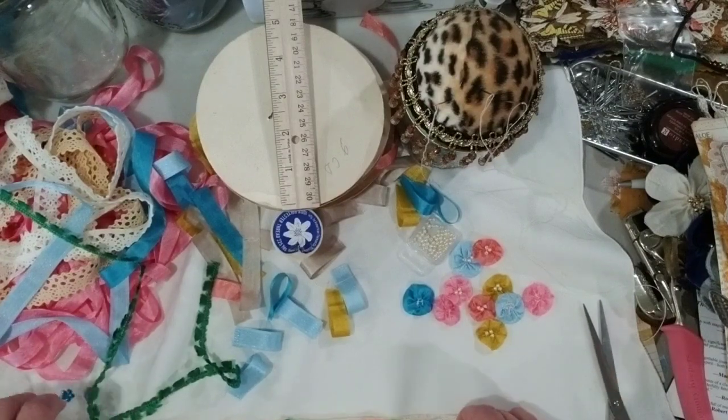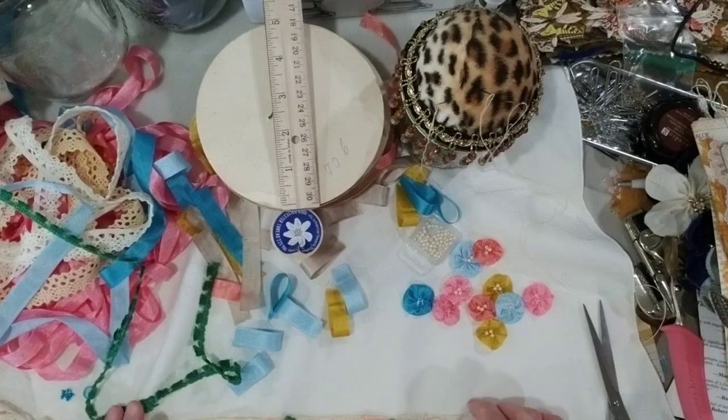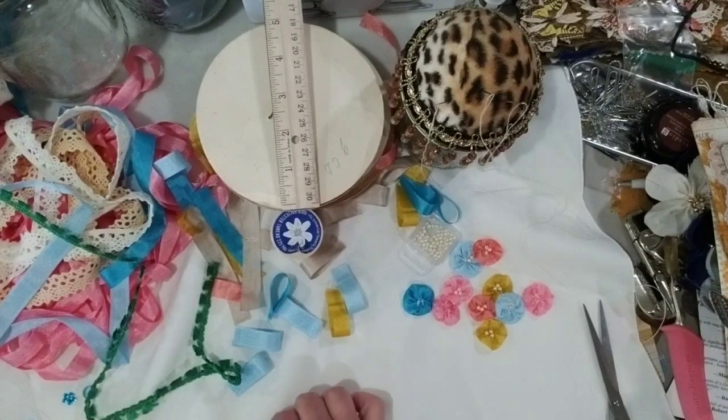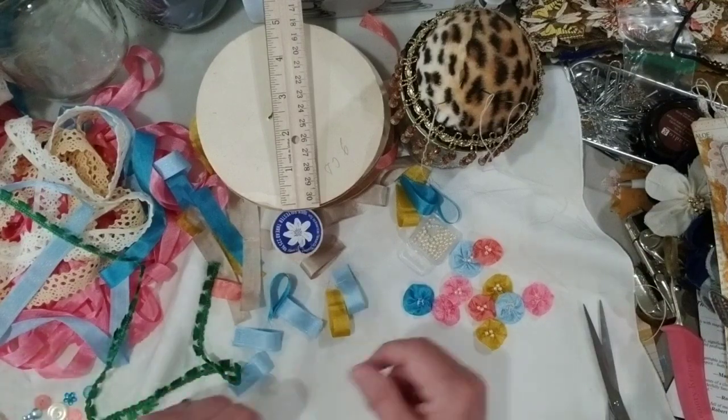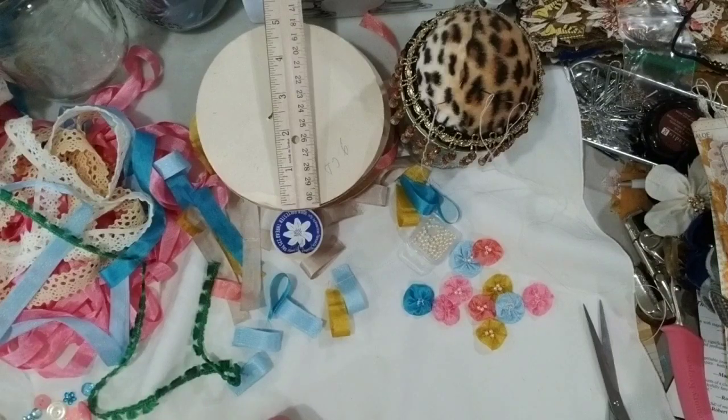So I will keep going with this trim and eventually show you the finished trim off camera, or once I've done it off camera, and so you will get to see this. Now, another thing to show you in this same trim idea, I'm just going to move these buttons over, but I think I'm going to definitely finish this piece today.